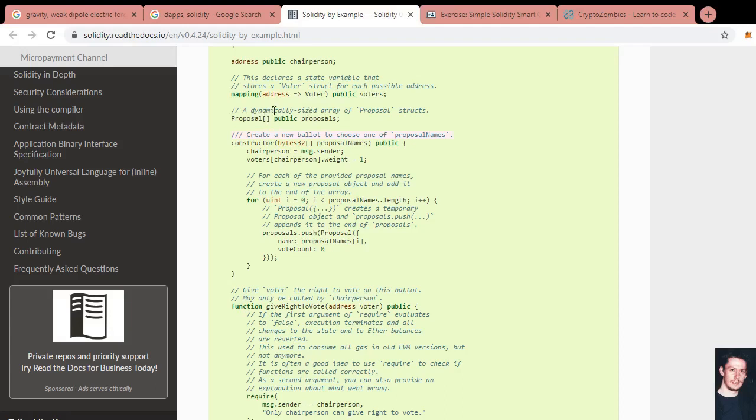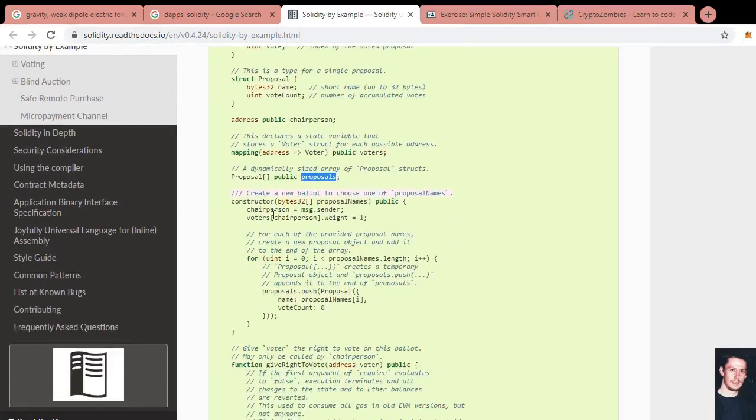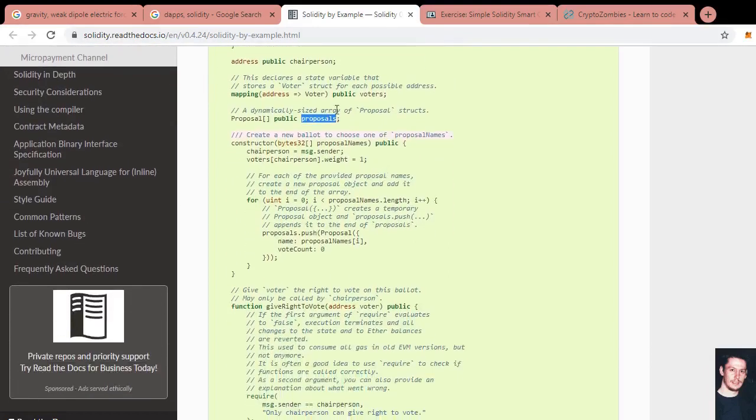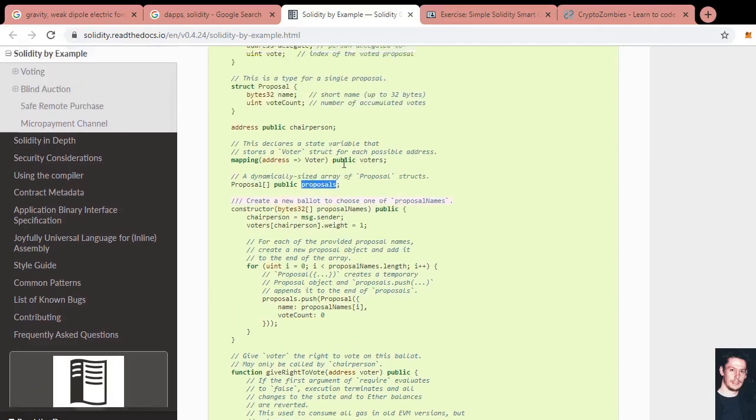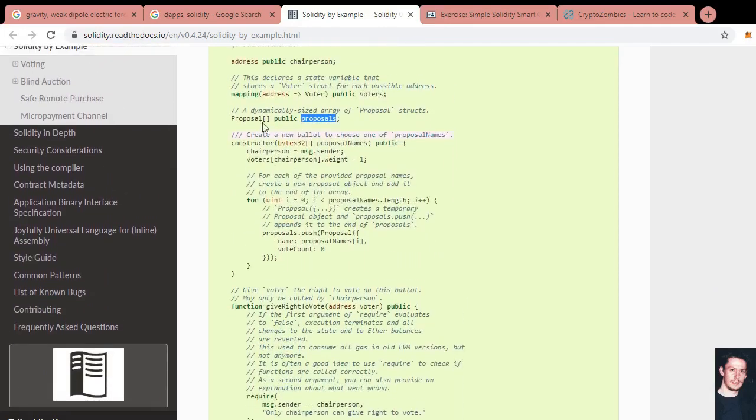But this array is dynamically sized, which means it can grow. Okay, it can change in size, and it's also public. Okay, so proposals. I'm not sure what this proposals is actually representing, whether it's numeric numbers or votes. But yeah, this is of type dynamic array.